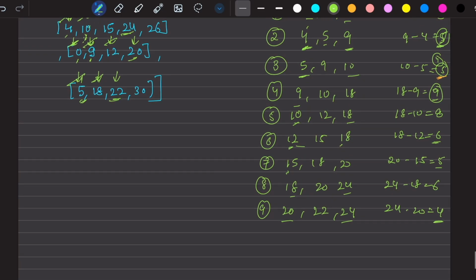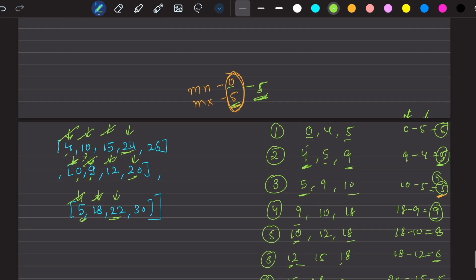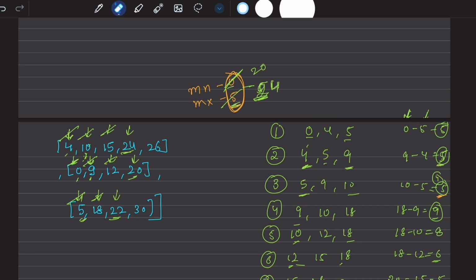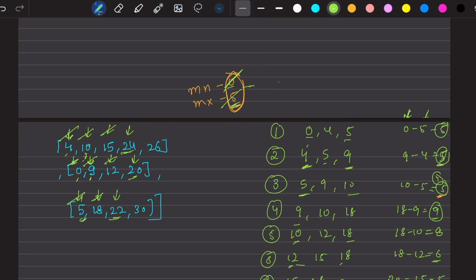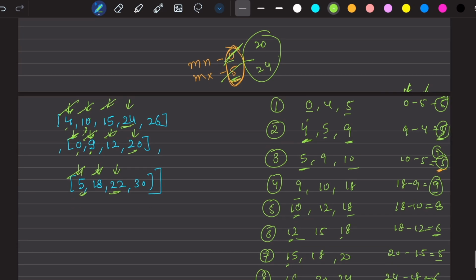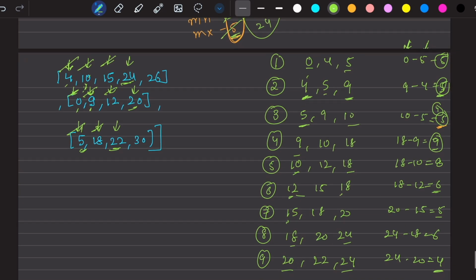Now you can update. So what will you update? 0 will be updated to 20 and 5 will be updated to 24, right? This is 20, this is 24 currently. So I will write it below. Minimum is 20, maximum is 24.